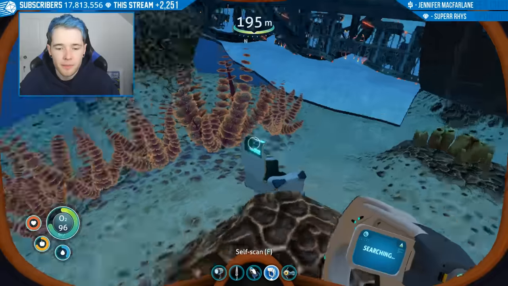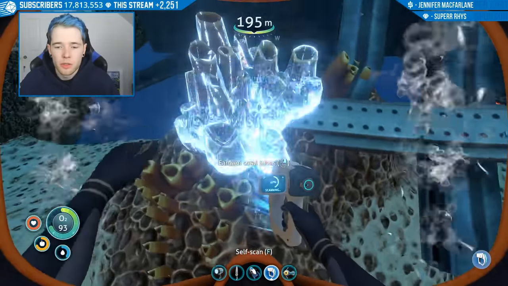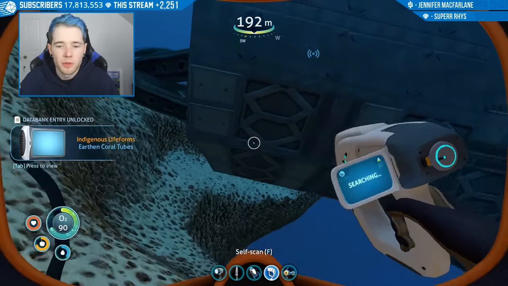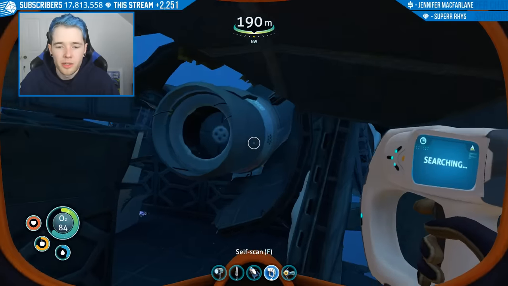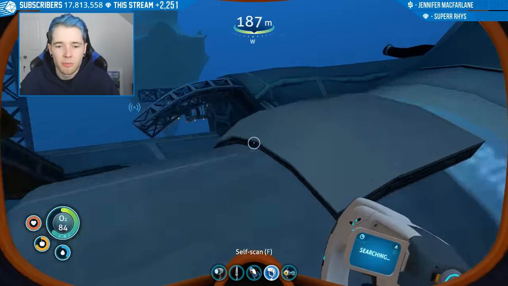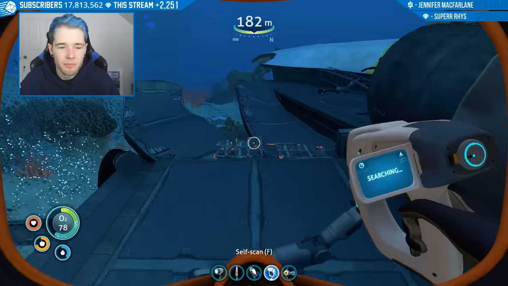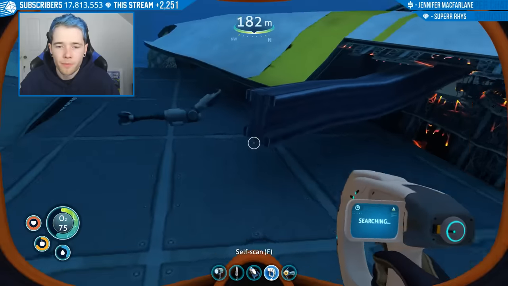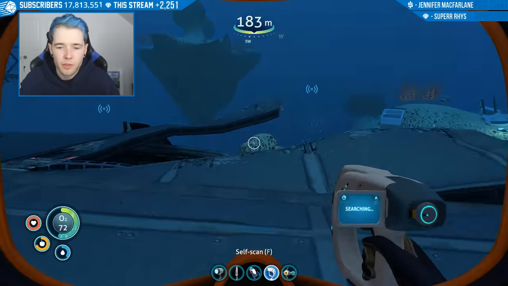But where is it? That's a crate that we've opened. Let's just scan these because why not? Just in case we need them in the future. Yo, look how creepy this is, that this actually just got blown out of the sky in front of our very eyes. That's mad, isn't it? Okay, there's another prawn arm. What do we get if we scan these? Just titanium.